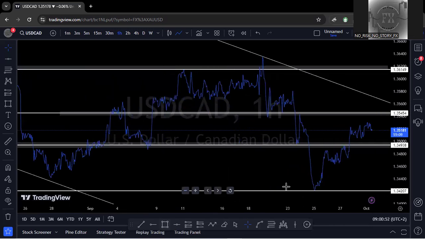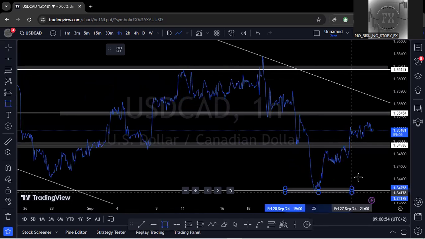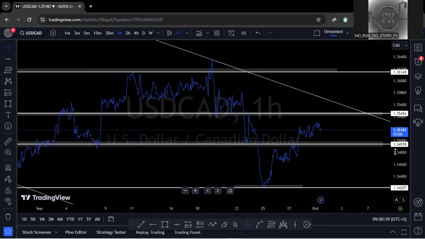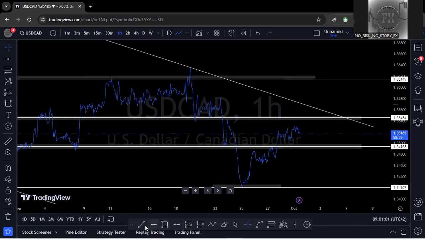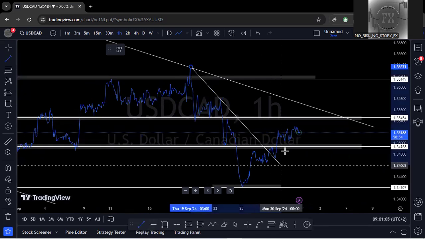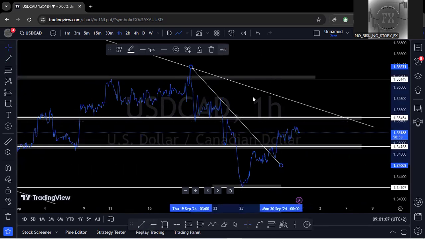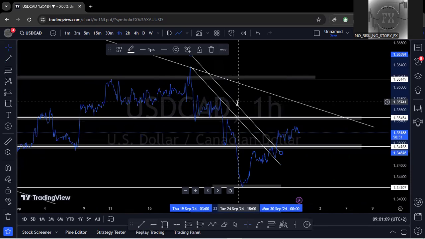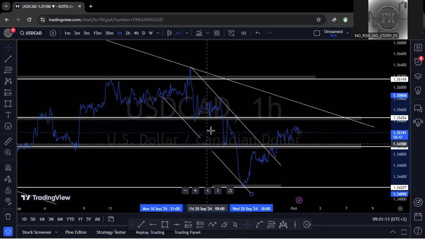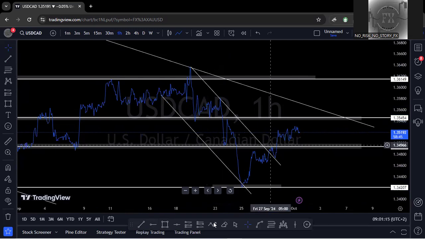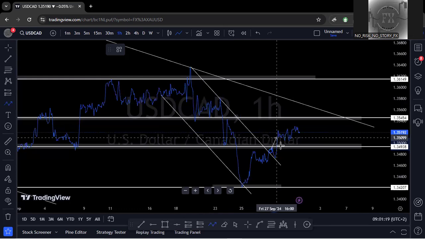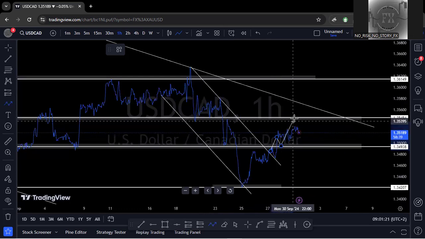On my 1 hour time frame, I like to make this on here. Excuse me. So on my 1 hour time frame, I can see that we had this bearish trend from the past, right? We had this bearish trend right here, this nice bearish trend. So the market broke that and reversed. So the market broke the bearish trend, reversed, then we shot up, right?